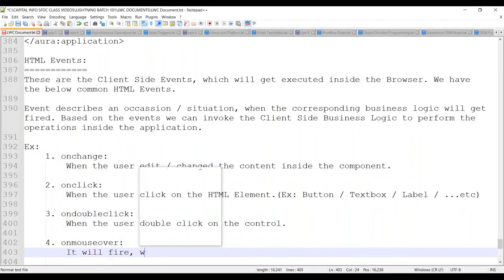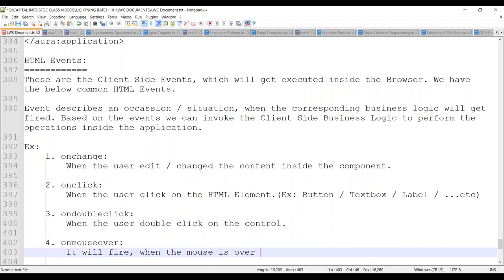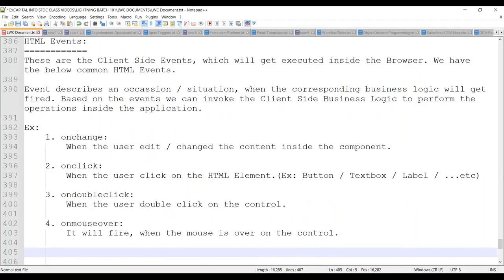It will fire when the mouse is over the control. Whenever the mouse pointer has been placed on the control, then it is indicating onmouseover. So when the user places the mouse pointer on this particular control, it is called onmouseover.